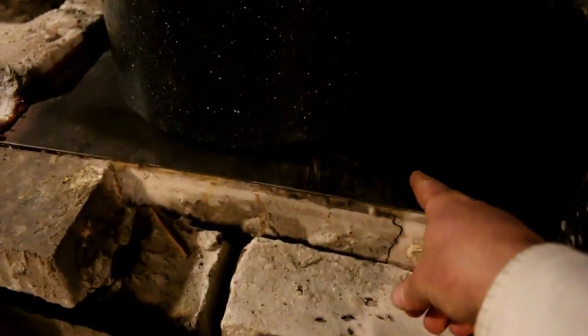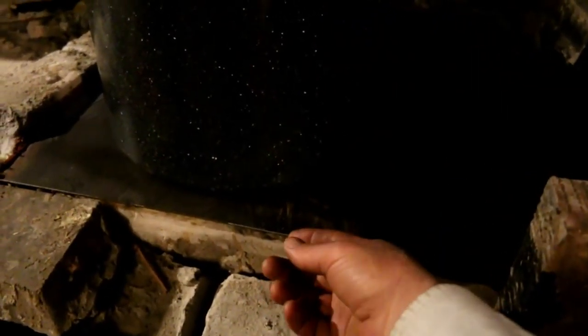This is a little bit too thin, but we'll probably put the thicker one back on it. As I tried this on the back side, I bent it. You can't see it, it's too dark. But I did a little bit of cold blacksmithing and bent the edge up to keep it from warping in the heat. And I didn't do it on this side. And lo and behold, it's warping on this side and it's perfectly fine on that side.